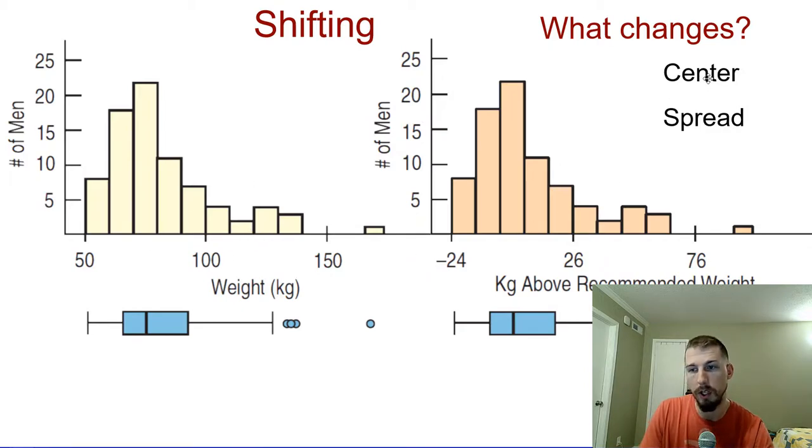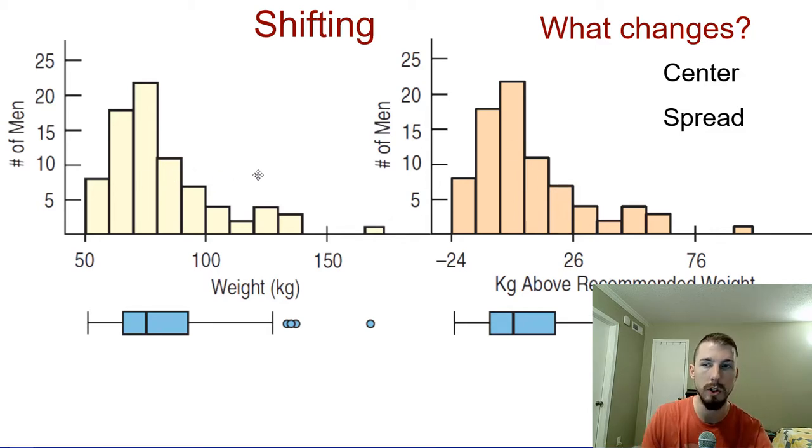Okay, so what changed? The center. The mean, say the mean used to be 80, now 80 minus 74, the mean is now 6 kilos overweight. So that got subtracted by the 74. And the spread, whatever the standard deviation for this value is, now that standard deviation is going to be subtracted by 74 as well. Wait, no, it's exactly the same. I was totally wrong. Yeah, so the spread, the distance from here to here, is going to be the same distance as it is over here.